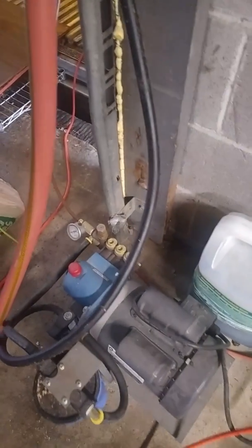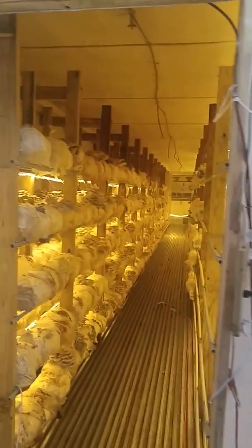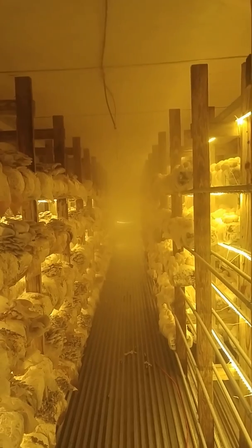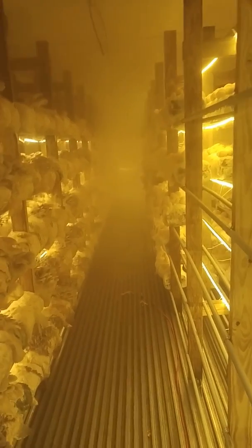Alternatively you could have it hooked up to a humidistat. Here it is turning on, and slowly the room starts to fill up with a really fine mist — that's really what we want, this super fine mist, so that the mushrooms don't get really wet but it creates this nice humidity. As I'm walking through this mist I'm barely getting wet. There are risers that go the whole length and those shoot out the humidity, the water.